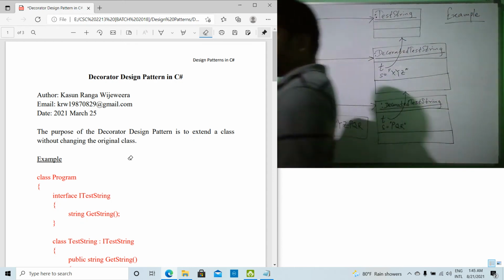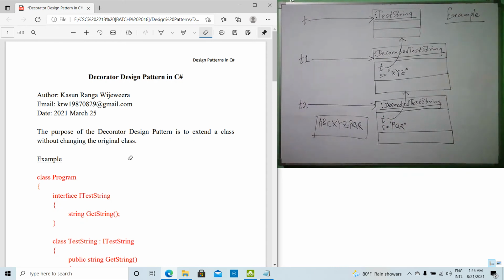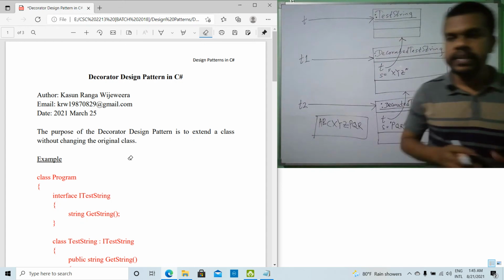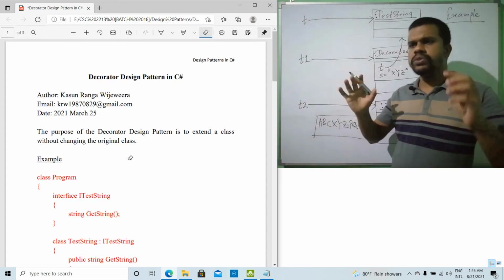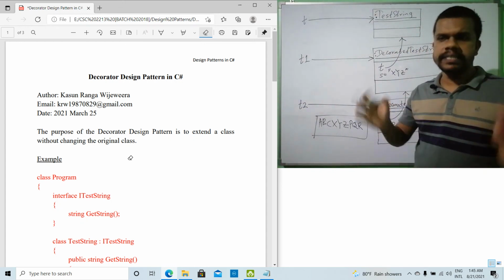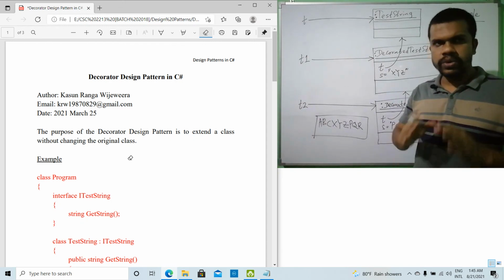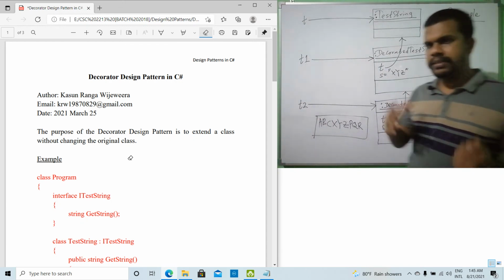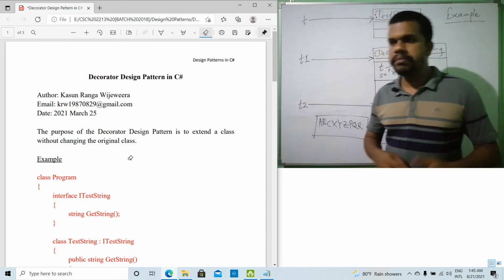For the decorator design pattern, you have to get an idea from this particular code, and you should be able to apply the concept to your own situation. That is actually the meaning of design patterns.